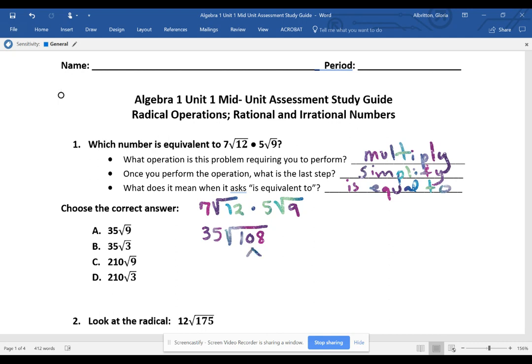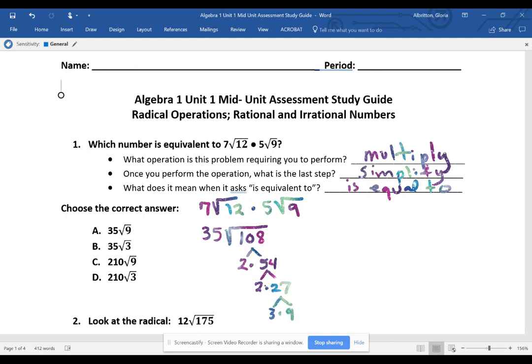I've always said that if you're breaking down a large number and it is an even number, you can always start with 2 as one of your factors. In this case, 2 times 54 will give me 108. And I can use 2 again because 54 is an even number. That's 2 times 27. And when I get to 27, I realize that's a pretty common number, and that would be 3 times 9.